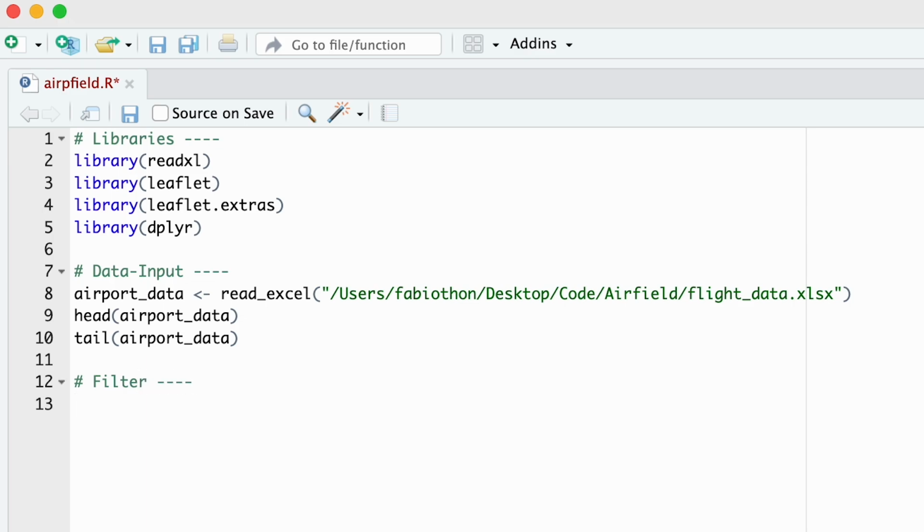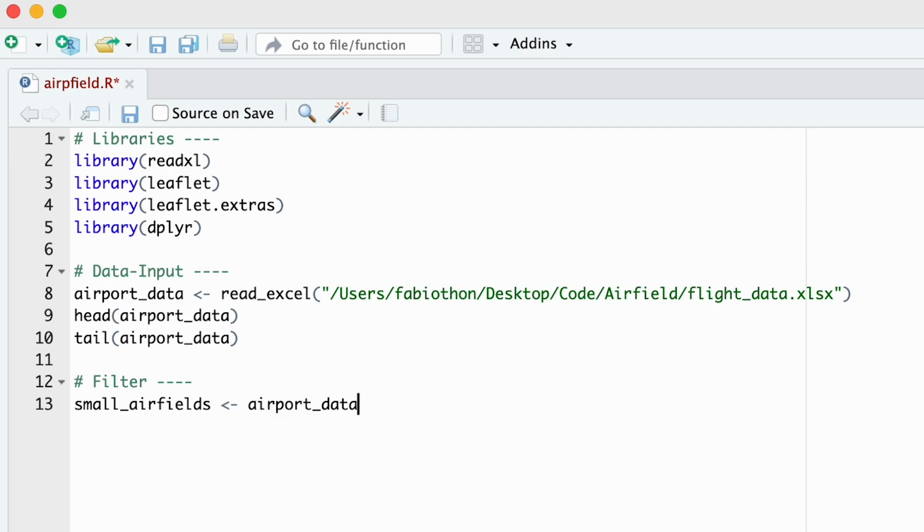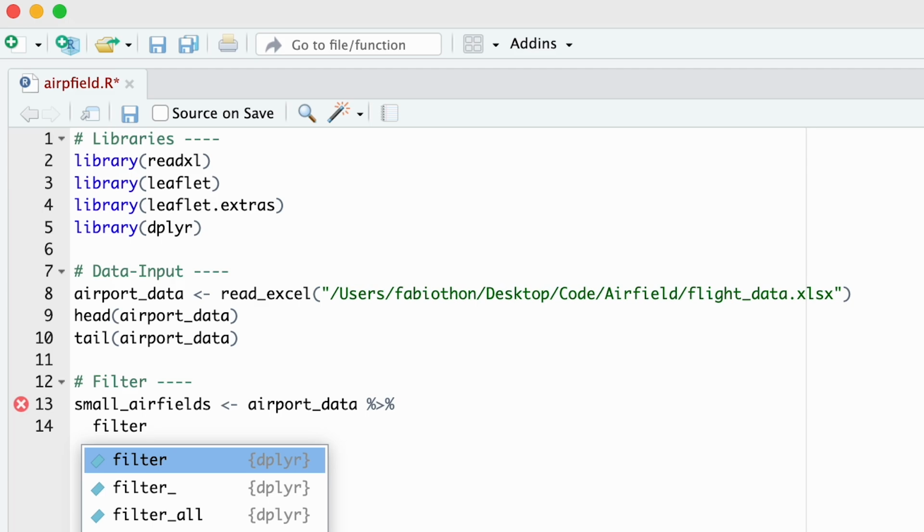And what we actually do is we say small airfields, for example, small airfields, and this is airport data. And now we have a special sign, it's this one, which is very R specific, and you have to do it because then you can filter something.